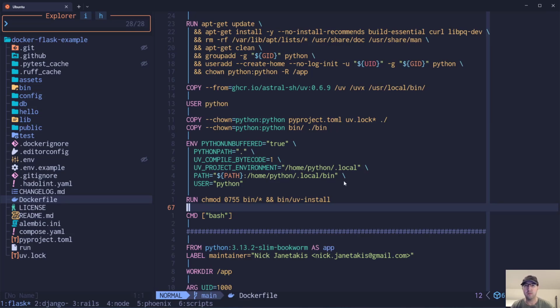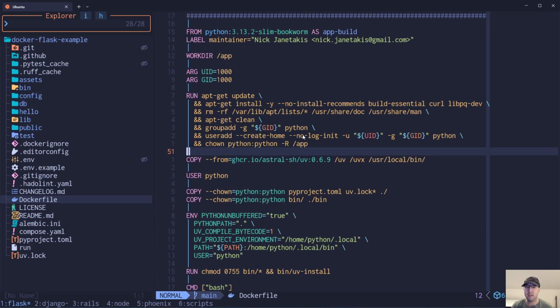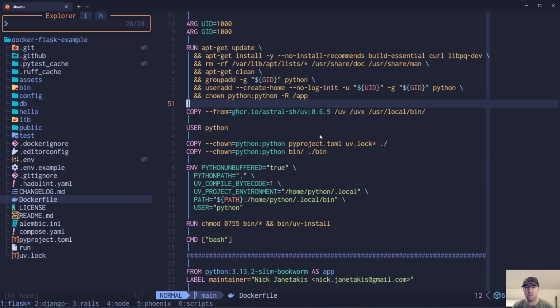Again, you could technically run and copy your code into the stage if you wanted to, but since we're not really running it, it's not really that important in my opinion. But again, it's up to you. You can absolutely do it. It's not going to break if you don't do it or something like that. But yeah, that's really it.